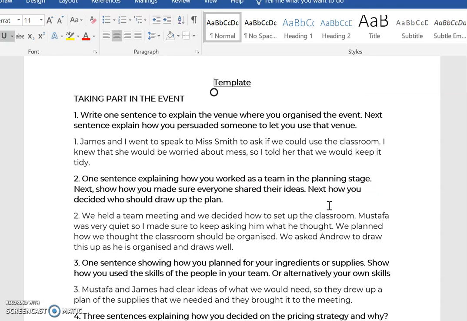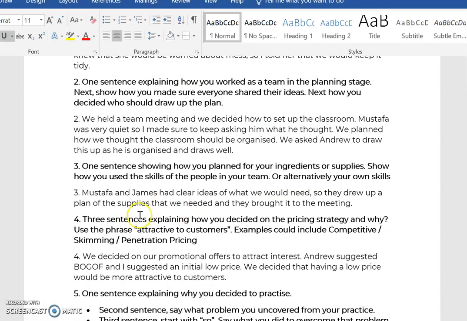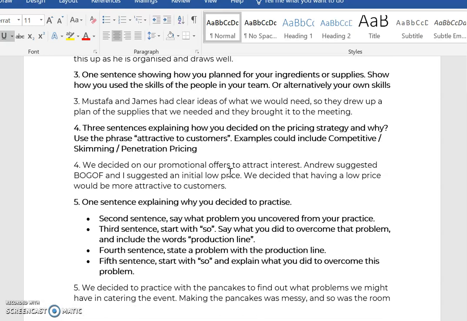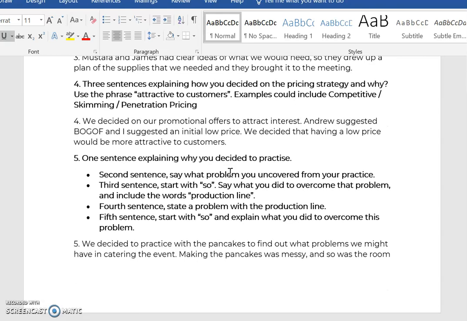Again, I've given some instructions and then a model answer on how to actually answer it. On 3, it talks about if you've used other people within your team. I've said to you before that if you've worked on your own, that's fine, you're just going to talk about your own skills that you have used. If you look through here, I've given examples: a statement, and how you could answer it. But it needs to relate to the project that you have done.